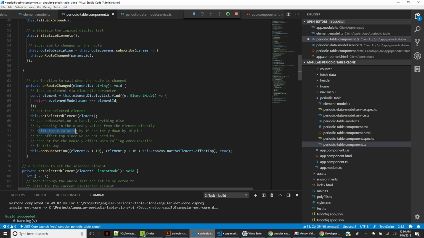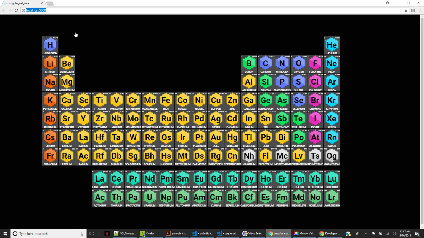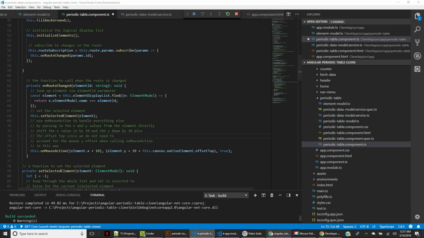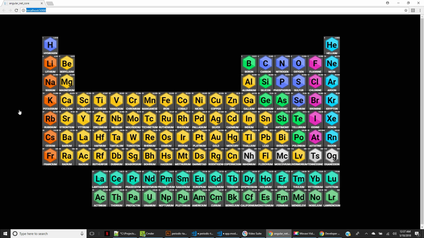We will shift the X value in by 10 and the Y value down by 10, plus the offset of the top, since we do not need to account for the mouse Y offset when calling onMouseAction in this way. And in our case, we actually aren't using any offset, so that's just in case anybody wants to add a header or something, or add some other graphics around the actual canvas, we need to account for the offset between the edge of the canvas and the window.